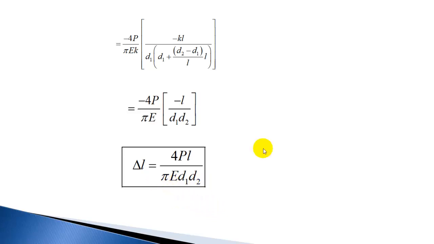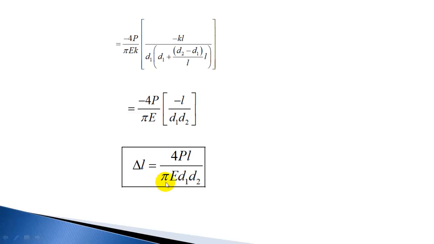Now, suppose the bar is of uniform cross section, you can substitute d1 equal to d2 equal to D. If you put d1 equal to d2 equal to D, you get D square, and pi D square. If the diameter is not changing, the diameter is constant, we can take it as D. So d1 is also D, d2 is also D. The diameters of the left and right ends are the same. So you get pi D square, and if you bring 4 down, pi by 4 D square, which is A, the area of cross section.